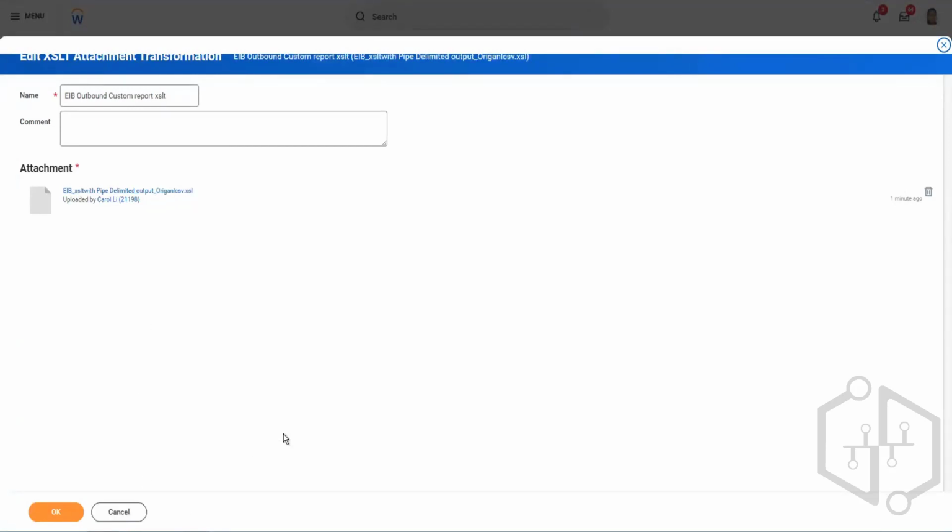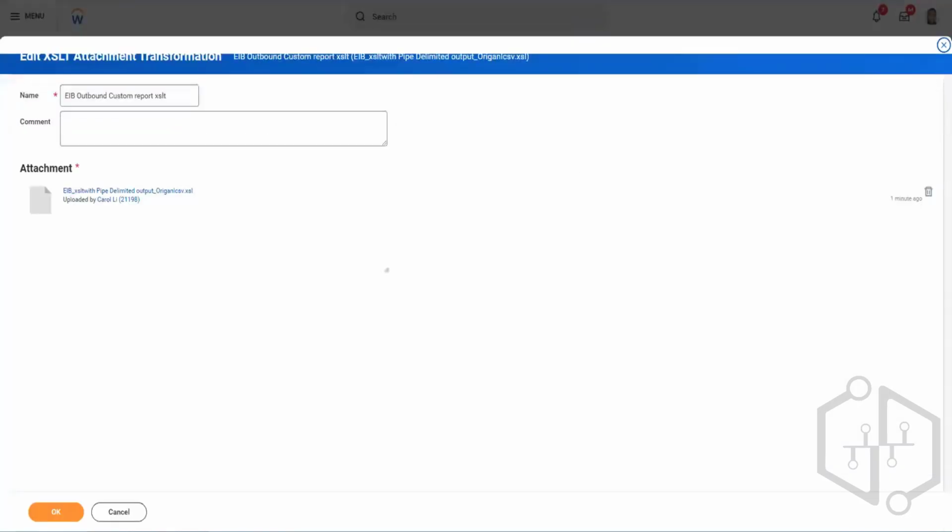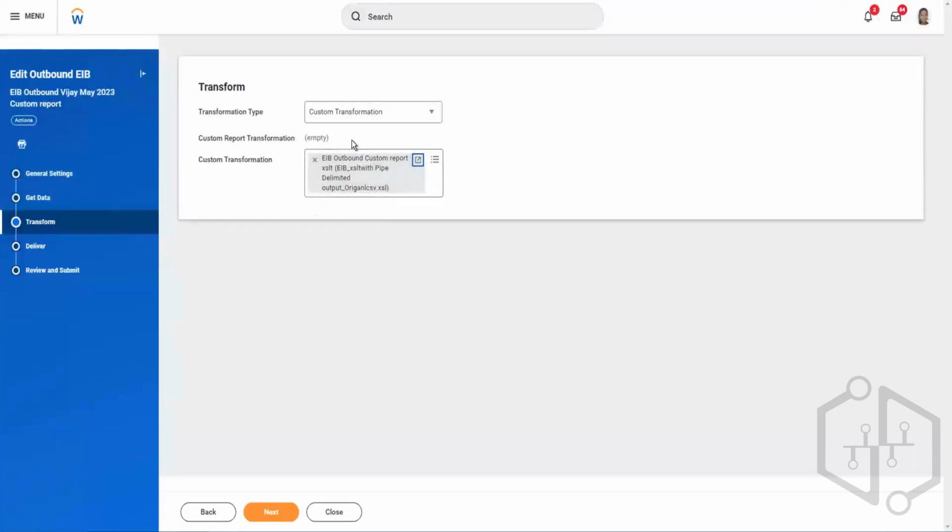Let's say you were working on this as a change, and previously you were not the one who originally created this integration. The good option would be, before removing it, to have this sample downloaded. Anyways, you'll have to download the original because you will be making edits in it. So download it, make your edits, and once your new file is ready, always take a backup and make the changes in the copied one. Keep the backup as it is, delete this one, and then upload a new file from your system. It will automatically be called here, because this is an object which is being referenced here. If you make changes here, it will automatically be called here.